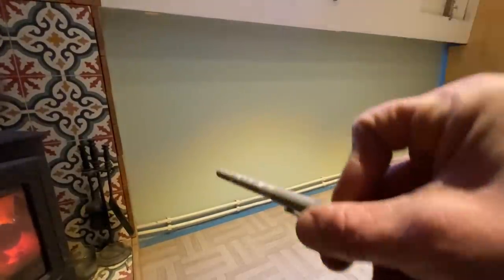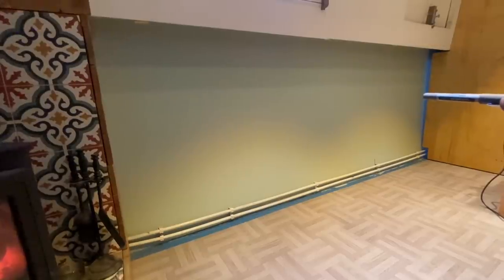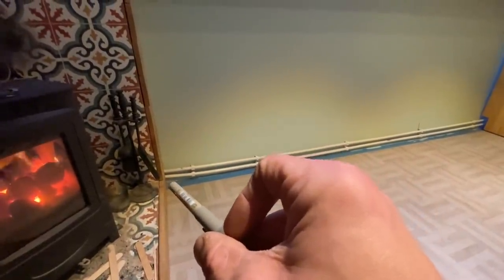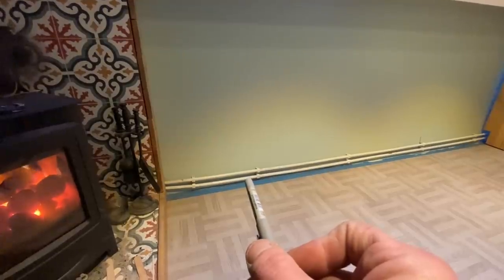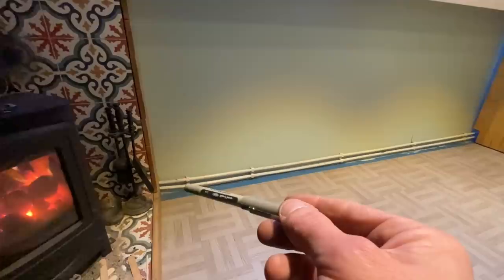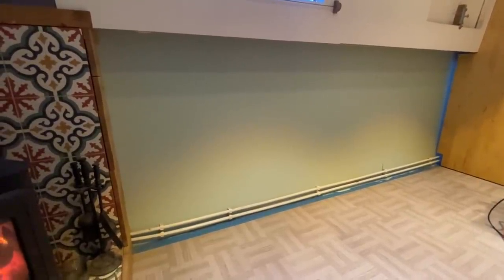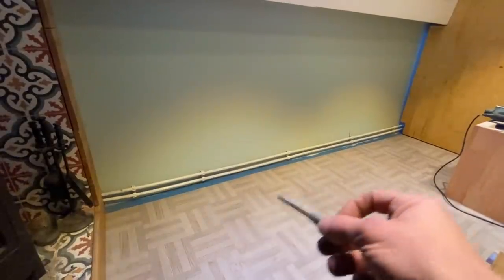What I'd like to do is make a wall cabinet occupying this area here, up to that height there possibly, and then scribe in the rest of that door with a bit of offcut. The thing I'm questioning is I don't want it to start right there because that's going to look a bit weird butting up against that and it'd be too close. If I have it coming out 90 degrees that would also look a bit weird, so I'm thinking about basically angling it a little bit just to make it look nicer, then on that side before it goes into the map and guitar book stand. I don't want it to come out too far because obviously once I've got a table here I still need a decent walkway.